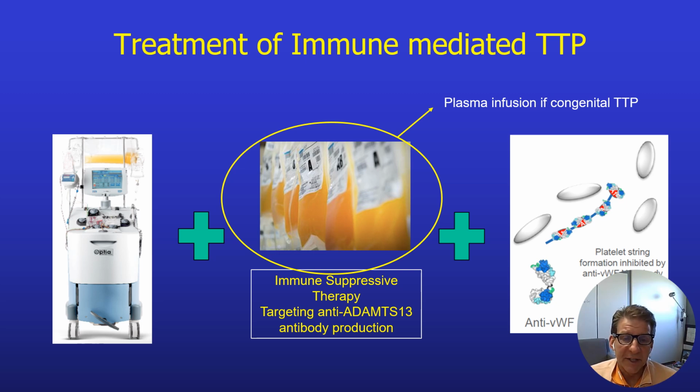If this is congenital TTP, you don't have an antibody, you don't need immune suppressive therapy, you just need to replace the protease. So patients, after diagnosis, will just get plasma infusions. It should be emphasized that at initial presentation you can't really reliably tell the difference clinically between an acquired or congenital form of the disease. So at diagnosis, a congenital patient might get plasma exchange therapy as well, until you notice there's no inhibitor, but you may also notice a more rapid recovery in patients with congenital TTP who get plasma exchange therapy.